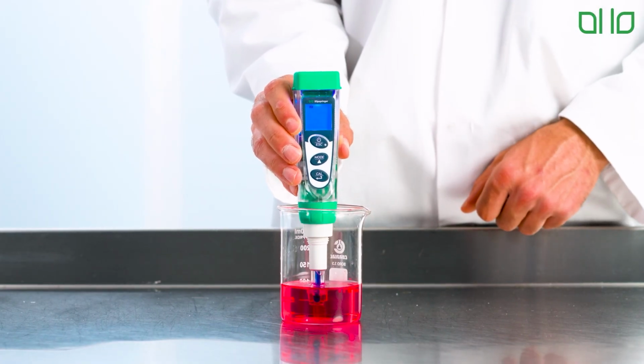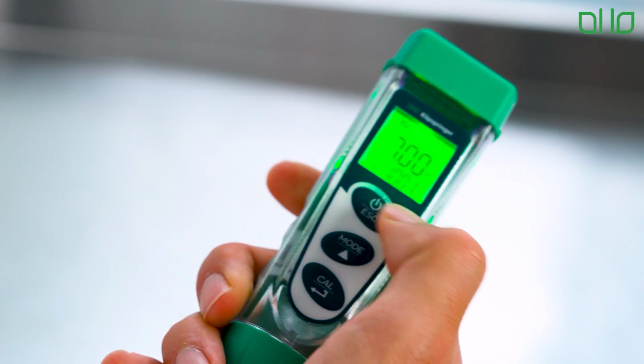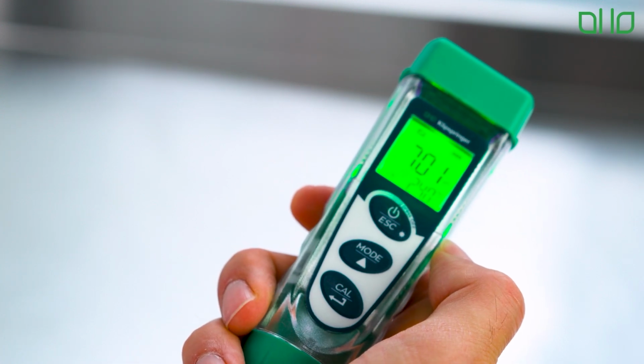After completing all necessary calibration points, change the device to measurement mode. Rinse and dry the probe before starting your measurements. Your Klipspringer pH meter is now accurately calibrated and ready to use.